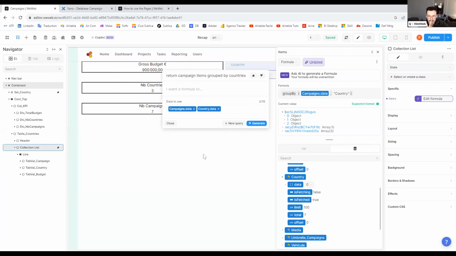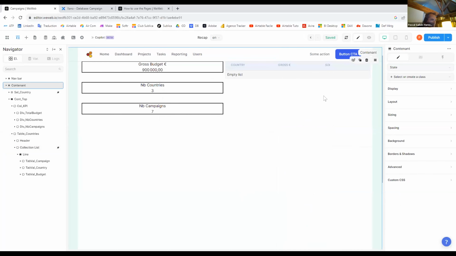Yeah, but that's the thing with Airtable, because Airtable is very different from other backends. So it's not like embedding the data the same way as a Xano or Supabase, but I think it's possible, yeah. It's okay. Yeah, it's possible. But I will just take a moment to write the formula in the community, Pascal. I will do that later. Just can you show me again your table so I can just use something similar?